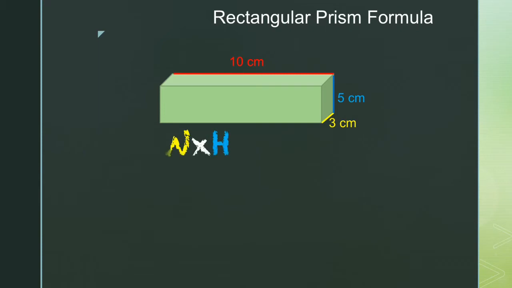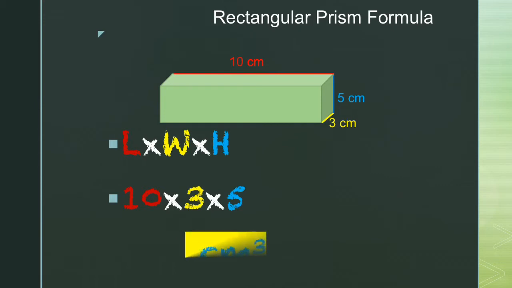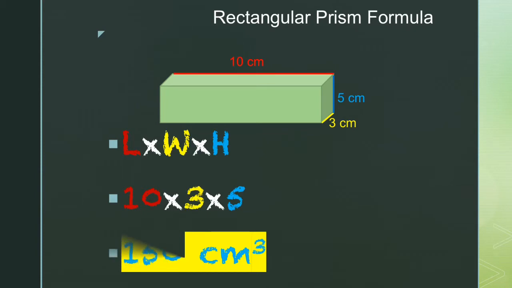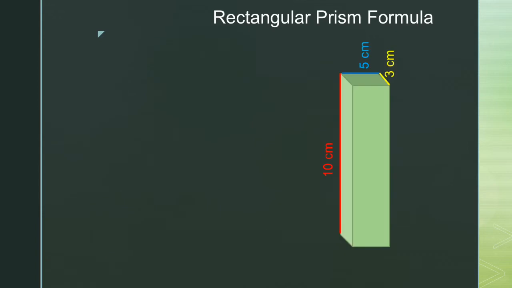We're then going to use this formula, length times width times height, in order to find the volume of the shape itself. So the first thing you're going to do after you write the formula is you're going to substitute the 3 numbers in. In this case, I substituted the 10 where length was, the 3 where width was, and the 5 where height was. And then it's just a matter of multiplying 10 times 3 times 5. In whichever order you do it, wink wink, is going to give you 150 cubic centimeters.